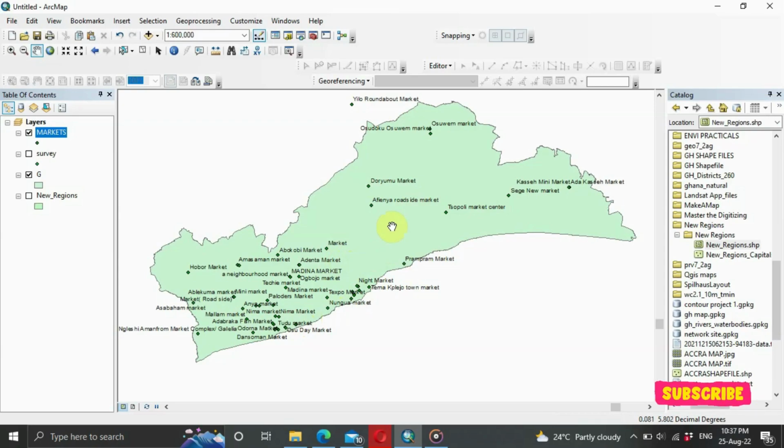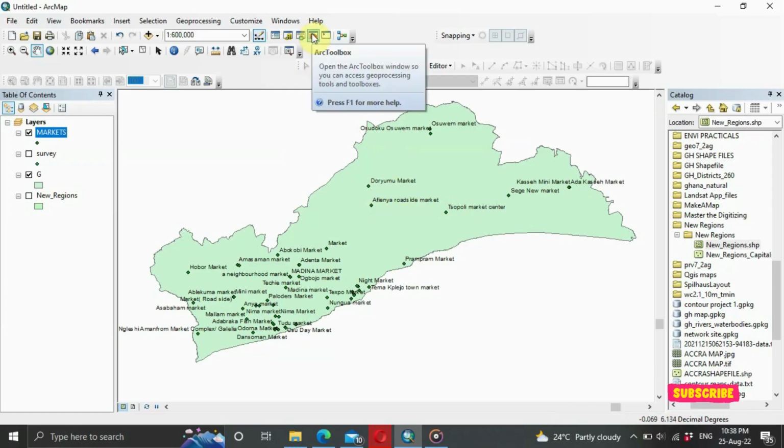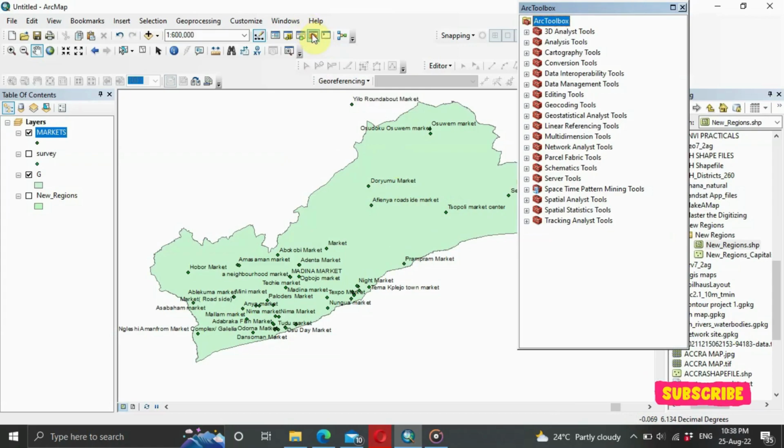So now the main work is we want to perform an autocorrelation on this geographic feature. So by this, we are trying to understand the degree to which one object is similar to another nearby object. So the degree at which the Chopoli market is similar or nearby this object or this market. So to do that, you can locate your ArcToolbox, you click, and you go to your Spatial Analyst.